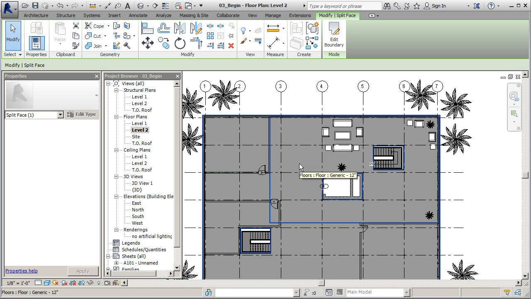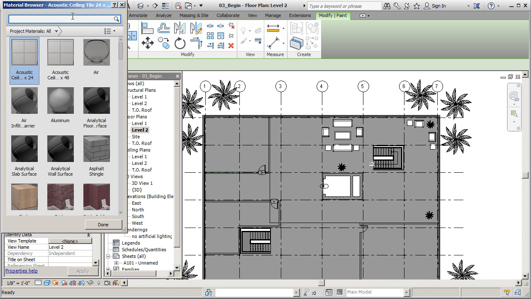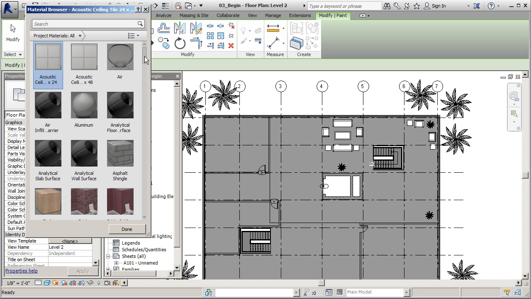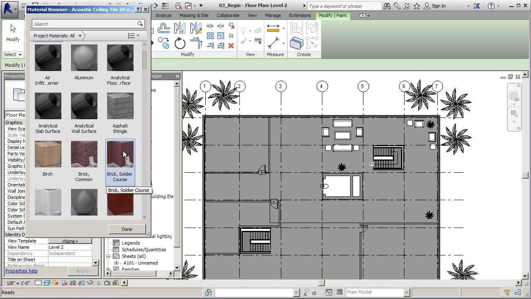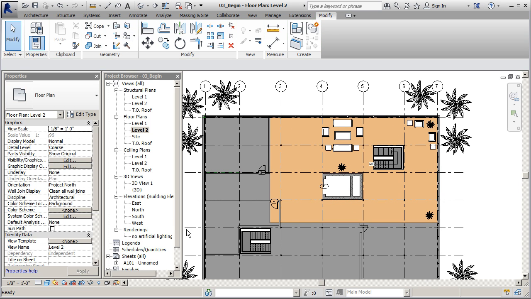So now we can go and apply some material to the face that we just split. I'm going to go to this paint button, and I want to assign our birch wood floor pattern to this floor. It's a nice light wood. It's not as dark as cherry or oak, but it's going to be a nice light color, and it's still that wood floor that I'm looking for. So I'm going to select that material, and once I do that, I'm simply going to click on the face that we just split and created. So now I can click done in this window.